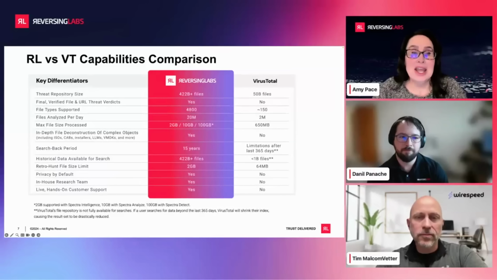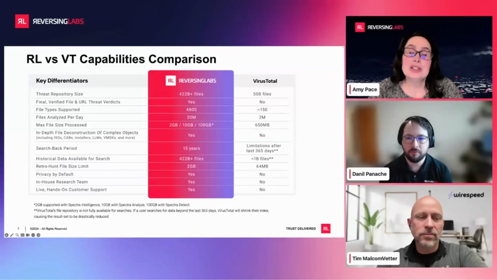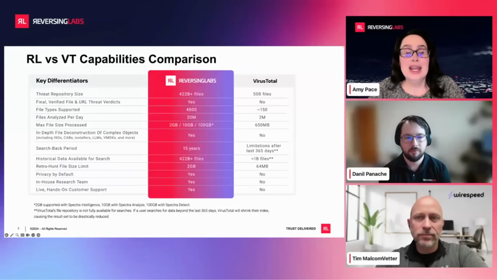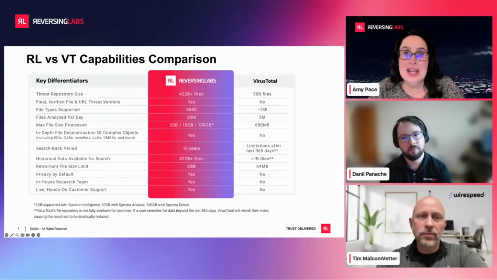And then support. That is another key thing that we hear a lot from prospects coming to us, being able to talk to a live person when you need to. And you're not going to get that with VirusTotal. I think Tim can probably speak to that too.